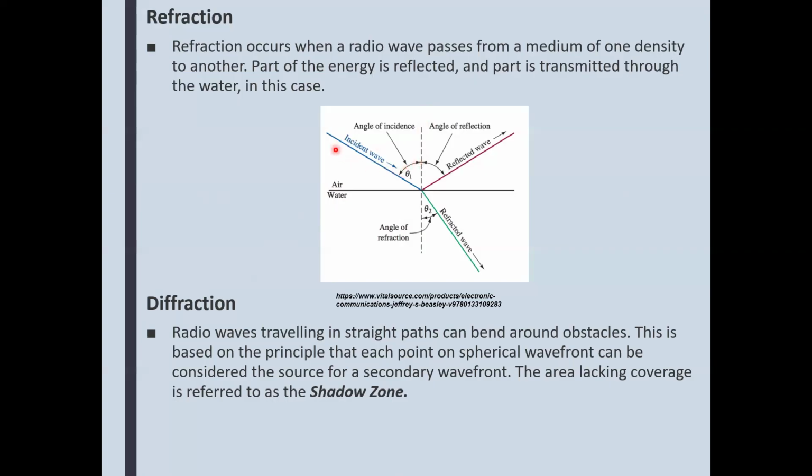So over here, the incident wave hits the surface at this angle from the normal. So here's the angle of incidence. And if it reflects, it is going to have that angle here. And this is the angle of reflection, which would be the angle from the line here to the normal. This is the normal.